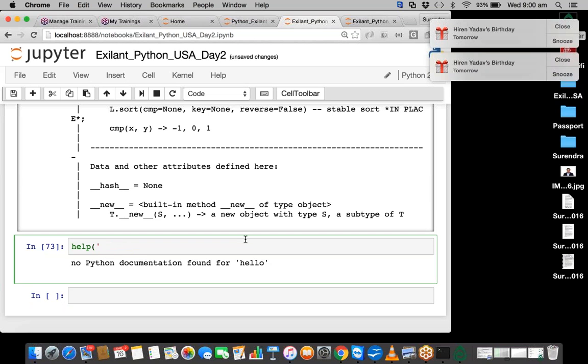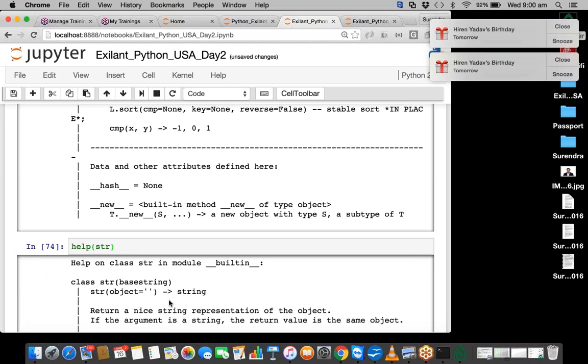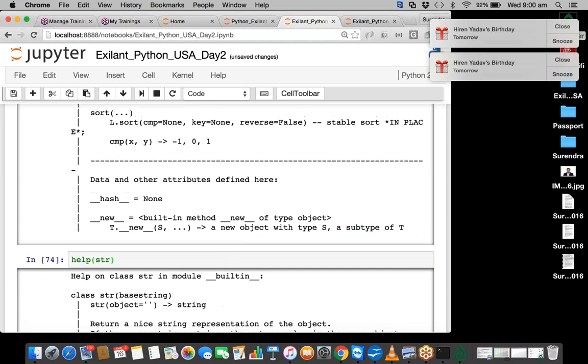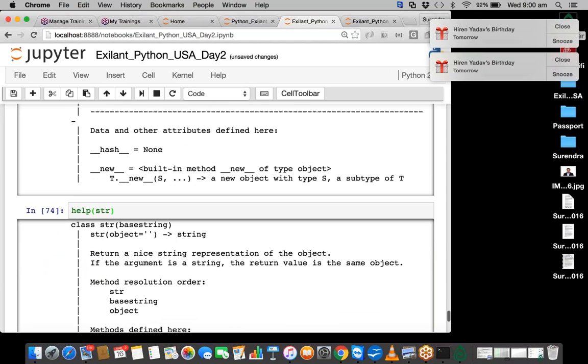Yes. So they didn't provide it for the object there. The help is only for the class here for the string. So in some cases it works. In the case of help of string, it is not for the object, it is for the string class actually. You can see. So you can look at the help of the string this way then.